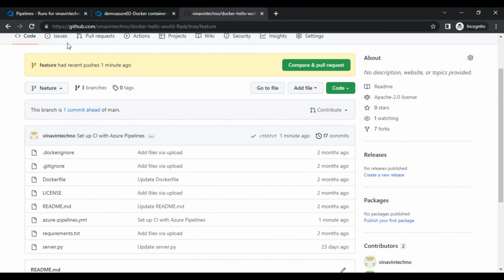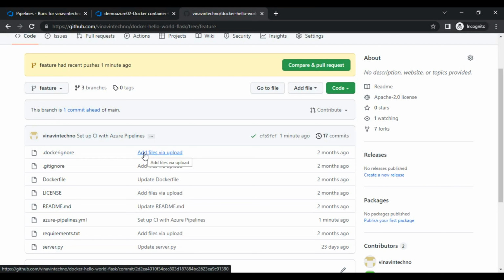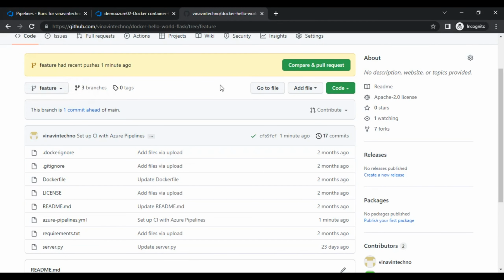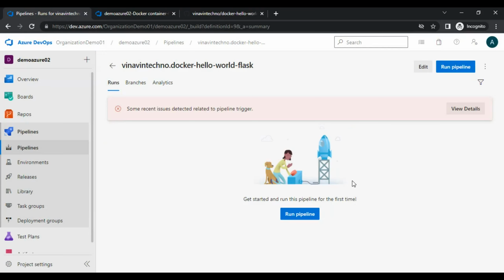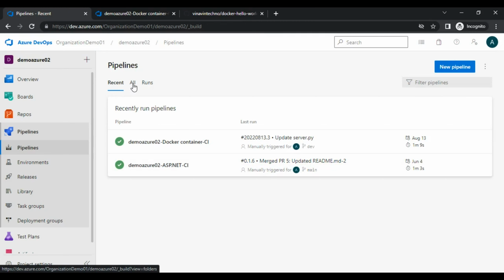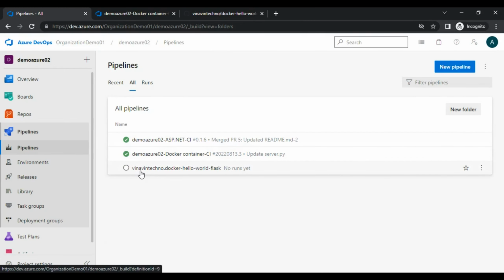Okay, either we can merge this to the main branch now, or as a part of testing, because you are a developer, you are a DevOps person, and now you are doing the development of your YAML file, what you can do is test it with respect to the feature branch itself. Why merge? Because in our general practice, we need to raise a PR, and that will be approved by your team lead and the architect, and then that will be added. So let's not do that. Let's click on pipelines, and here if you click on All, here we will have one more pipeline that is coming, this one which we have just created.